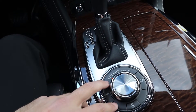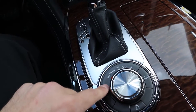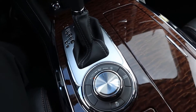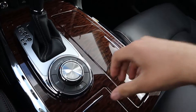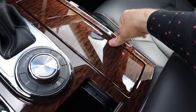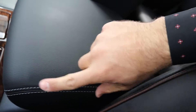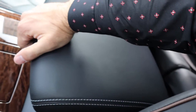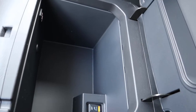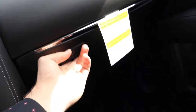Below the shifter we have the drive mode selector — snow mode, automatic mode for regular driving conditions, and a tow mode as well. You can switch between four-high and four-low, with four-low for off-roading. Electronic stability control is just down there too. The storage here is cool — these little covered storage pockets and cup holders give it a clean look. The center console has nice stitching and padding, opens up for even more storage space and charging stations inside.